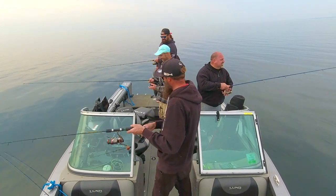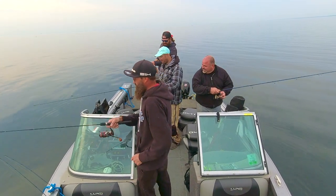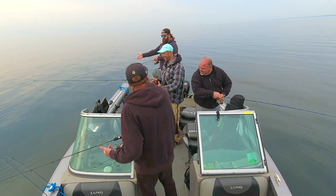Oh, we're losers, boys. You got so many fish high. This is a boat full of losers over here. I lost sight of the one that was chasing me up at the top, and Cal's down below with three shooters. Boat full of losers. I probably rolled back right out of the water because I couldn't see it.